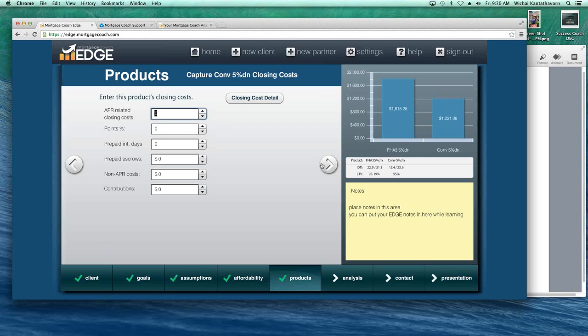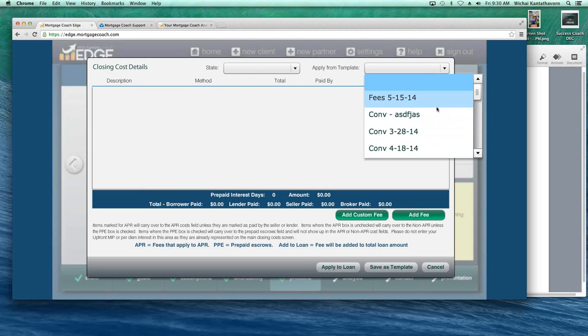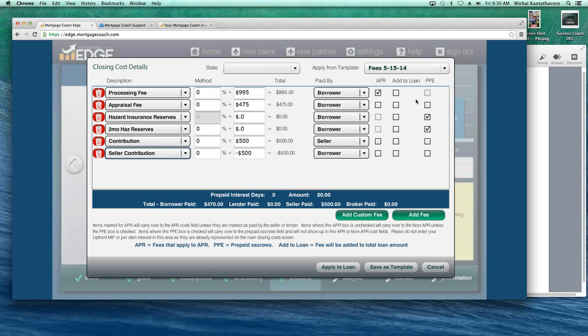We should have now advanced to the closing cost page. Once again, we all can bulk up our fees, or once again, take time to create the fee templates, help us out, and making sure that we can speed things up. In this case, let's use the fee templates that we created today. So if everybody hits fees with today's or with yesterday's date on it, go ahead and click those and bring those over. That's how easy it will be once you've created the fees. So go ahead and once you've done that, just apply to the loan.